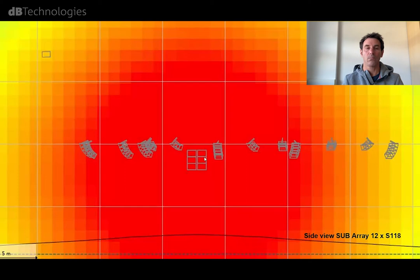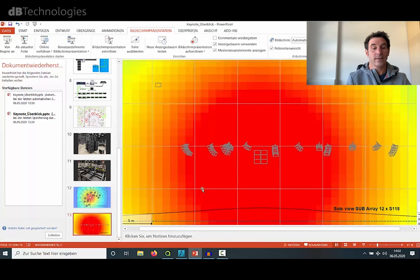And if you look closely at this mapping, you can recognize that we do not have 100% omnidirectional behavior. There's a bit more energy down than to the roof. This is because we tried to move our coverage down, which is possible. It depends, of course, on the array length, but it is a bit possible, as you can see in the simulation, and we realized that in our case with AuroraNet.